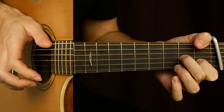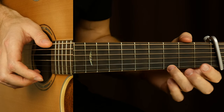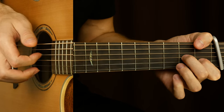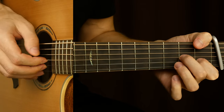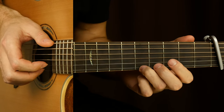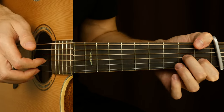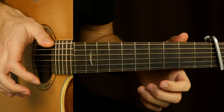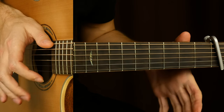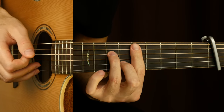6-3 slap. And then take ring on the first string 3rd fret and make slide. We make slide from the 3rd to the 5th fret. And then we make pull off. After that, slap. And then we play first string. Let's play from this chord.